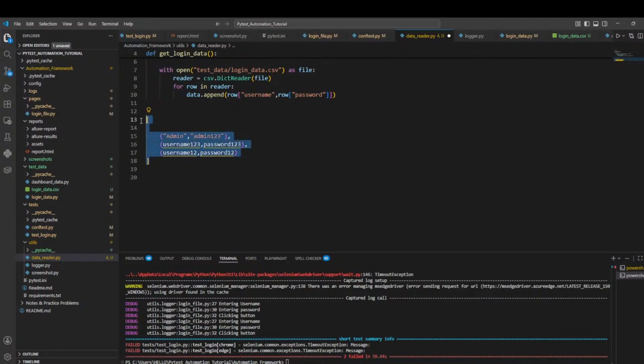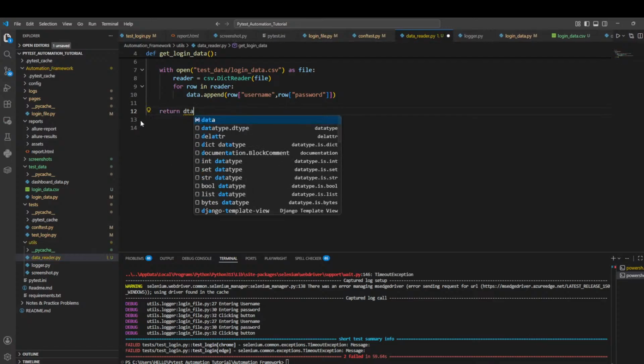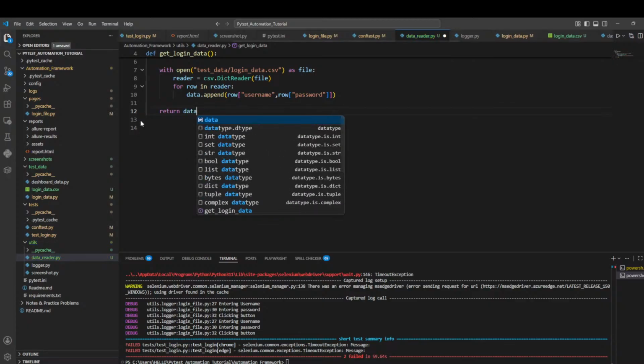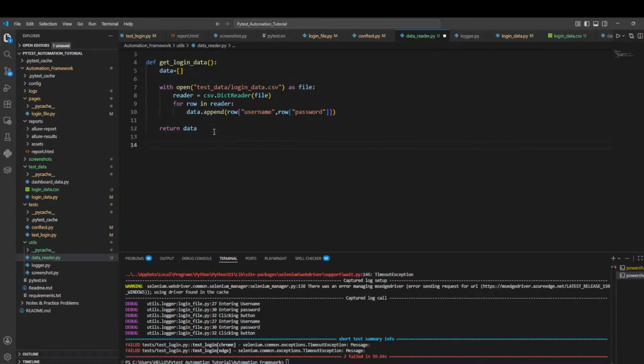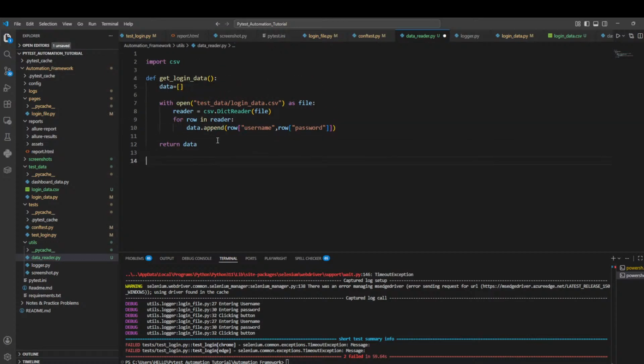So once our data is appended, just like yesterday, we are going to return the data, and this is simply going to return the complete list. Now to call this helper function, in our case, it will be pytest.mark.parameterize.